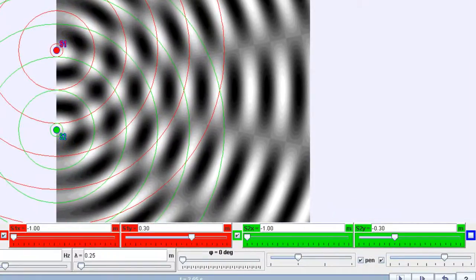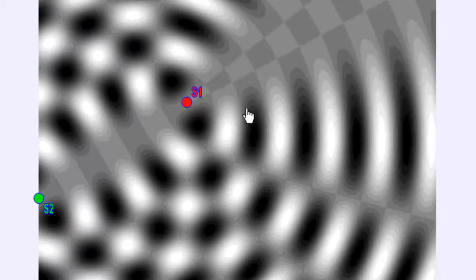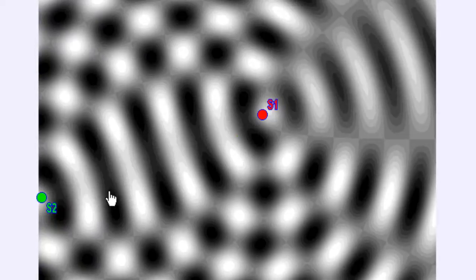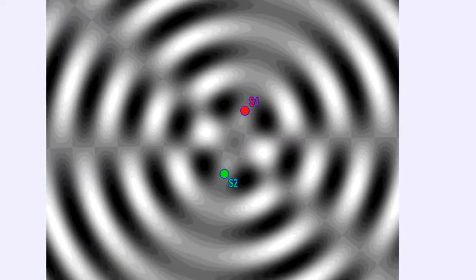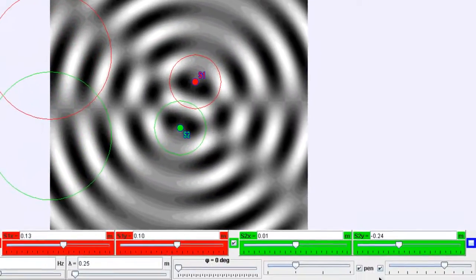Now you can check all radio. This activates the side profile of the dimples that are going up and down into the water surface to create these patterns on the water surface. As you can see, this is moving up and down together. Through controlling, you can pause the simulation and drag, and you can see how you can move S1 and S2 together, and then continue to play, and you can see how the pattern will be shown.